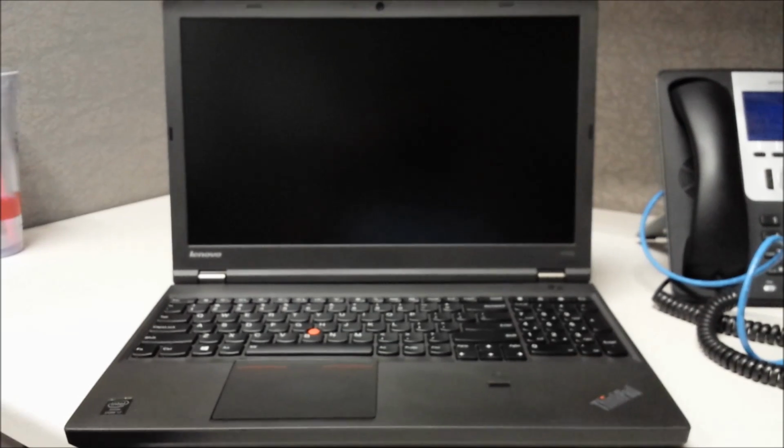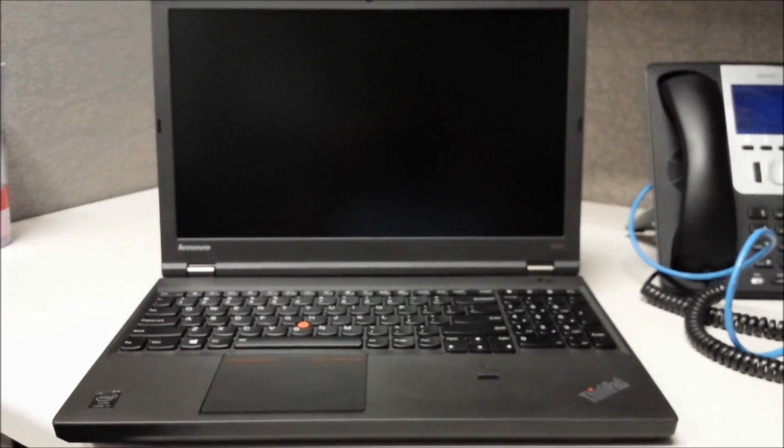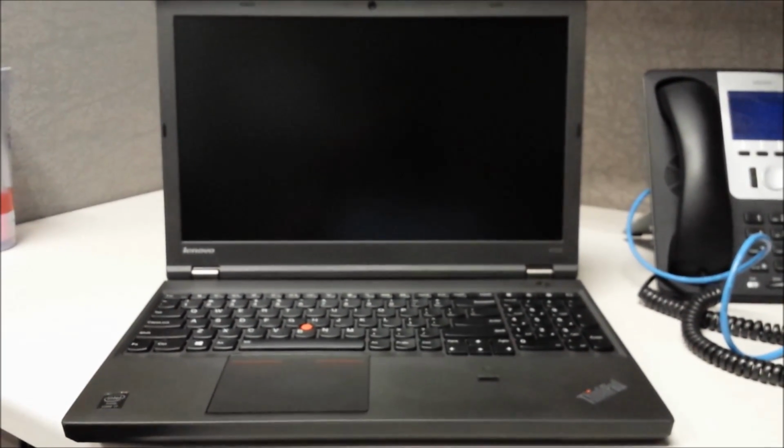So we definitely are going to be looking at the competition. We're looking instead at the ZBooks from HP and the Dell M4800 and possibly a 3800. So those seem like the most competent replacements from what we've seen.